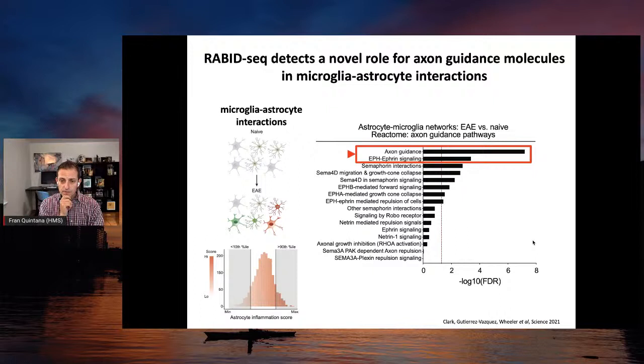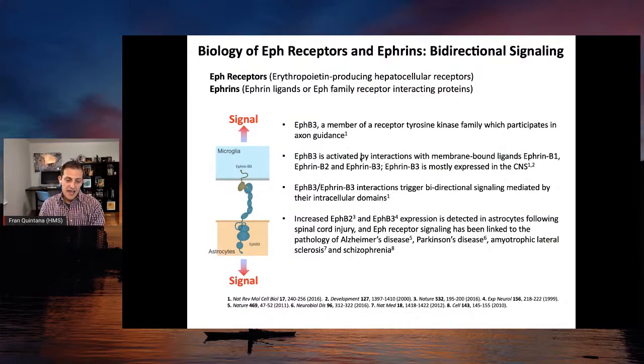The second observation we made is that when we dig deeper into these axon guidance pathways, the one that was most activated was an axon guidance pathway involving the Eph receptor and its ligand ephrin. So to cut it short, the Eph family of receptors is actually a family of tyrosine kinase receptors. Here you have a tyrosine kinase domain, and that will become important afterwards. This is a family of receptors that is membrane bound, as you see here.